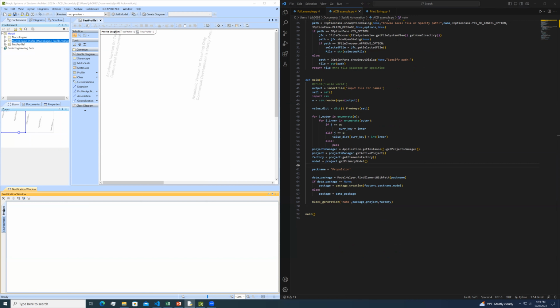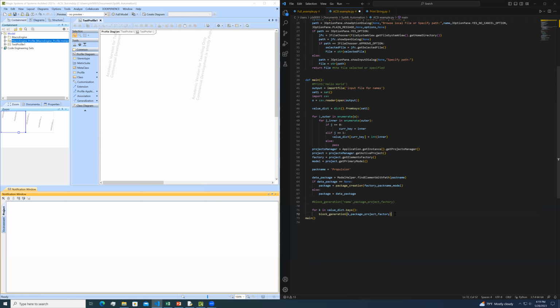so let's say we're importing this CSV here, and let's say we want to add blocks. We want to add blocks with the names of the contents of that CSV. So that's pretty easy once we have the dictionary implemented. So instead of block generation here, I'm just going to comment that line out.